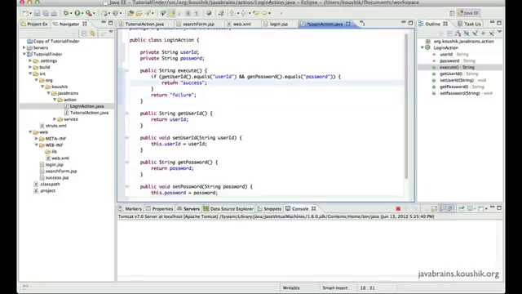So this is all that the execute method needs to do. It's going to verify the user ID and the password match, in which case it's going to return one string, and if the user ID and password do not match, it's going to return another string. So that's all that this needs to do.